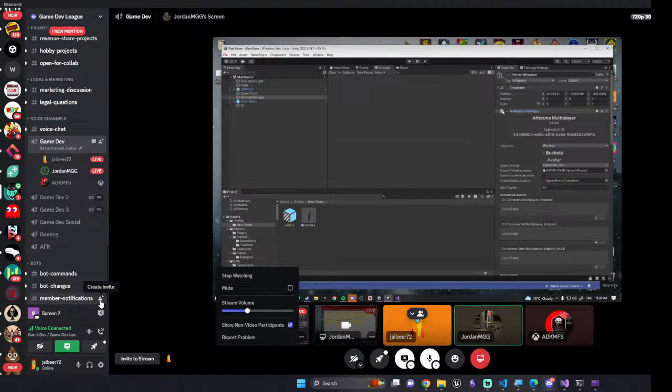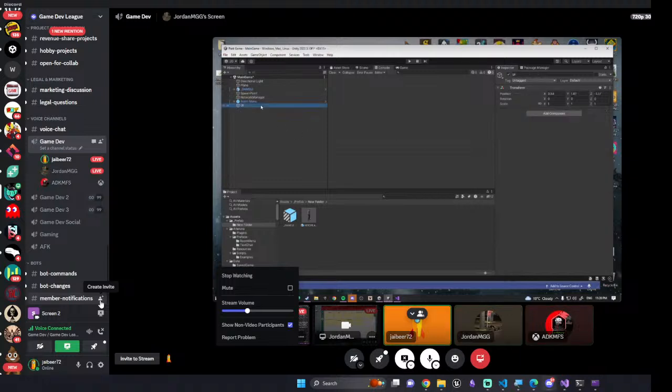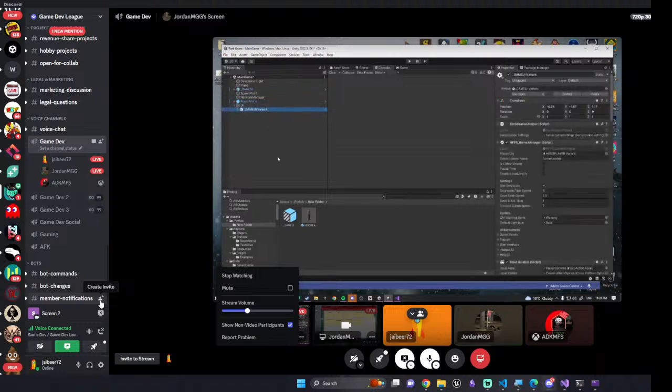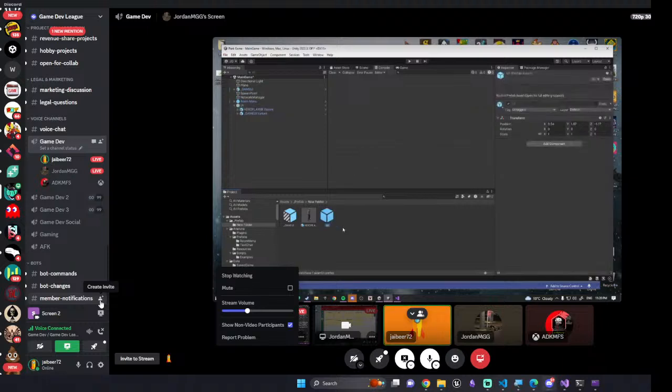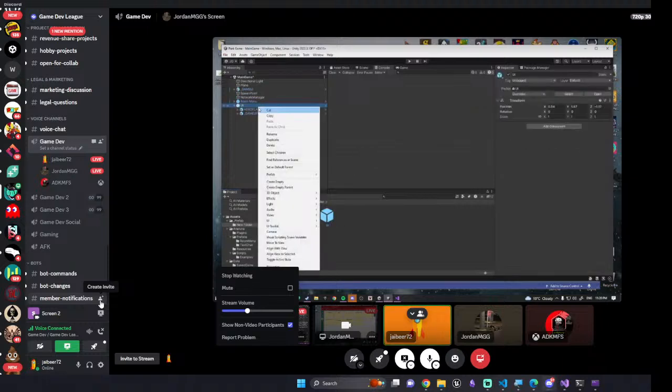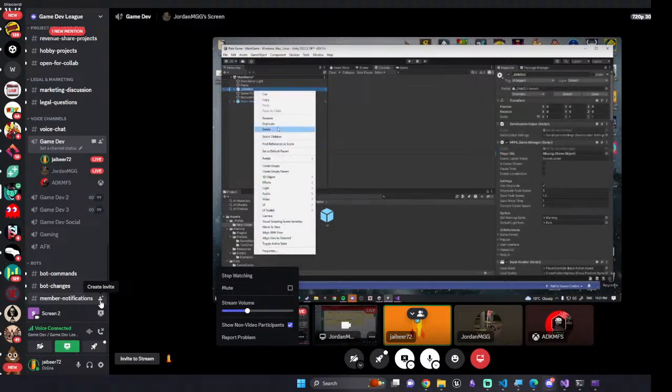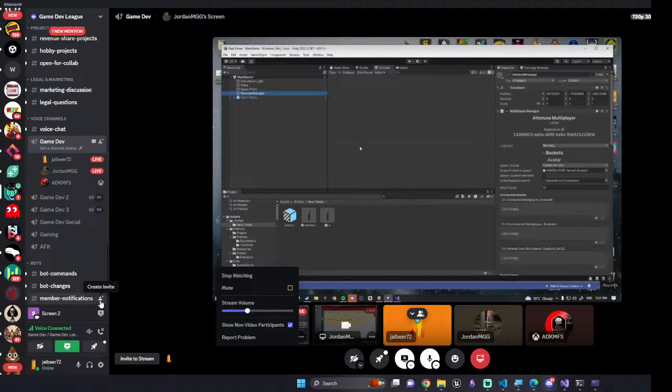How do I make it so it spawns both of them? I knew this was gonna happen. Create an empty game object. Put both the things in it. Oh, okay, I was just being dumb, apparently. Put that as a prefab. Delete the game UI, delete both of them. Yeah, delete that. Save.